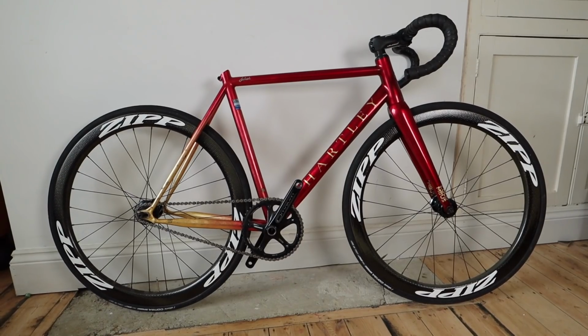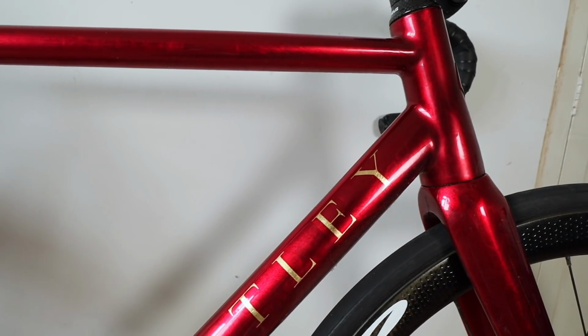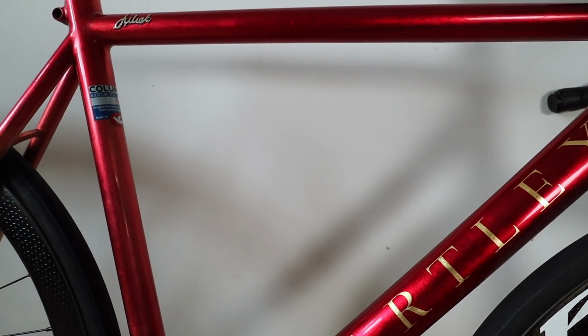So the final bike in my collection, you might have seen this bike before, it is my beautiful handmade steel custom track bike, and this bike I raced Red Hook Crit on, and I just absolutely love it. It had gold leaf applied by hand all over, and then a candy fade on top of that, so it just looks absolutely beautiful. You'll notice I haven't got a seat post on it because the seat post is on one of my other bikes.